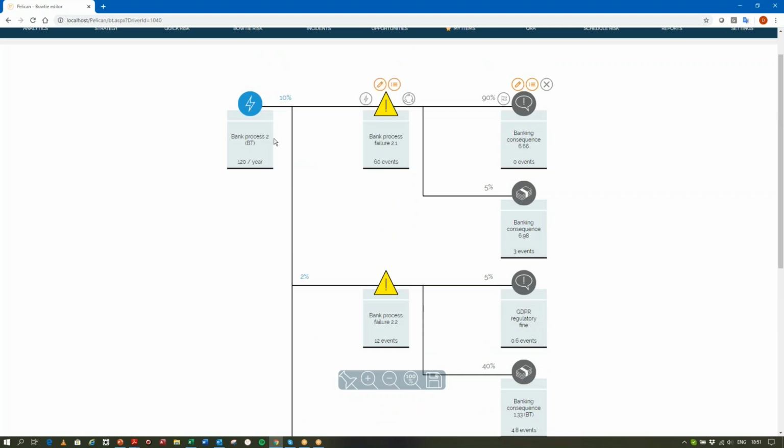consequences. We can use that for processes, for example, a bank processing, or we could use it for something like a common factor like COVID-19 or coronavirus. We look at coronavirus, consider all of the different risks that the coronavirus is introducing and all of the different consequences that result from that.